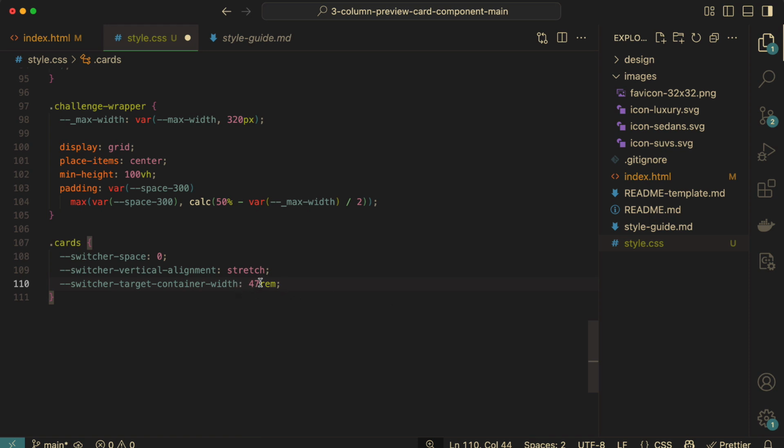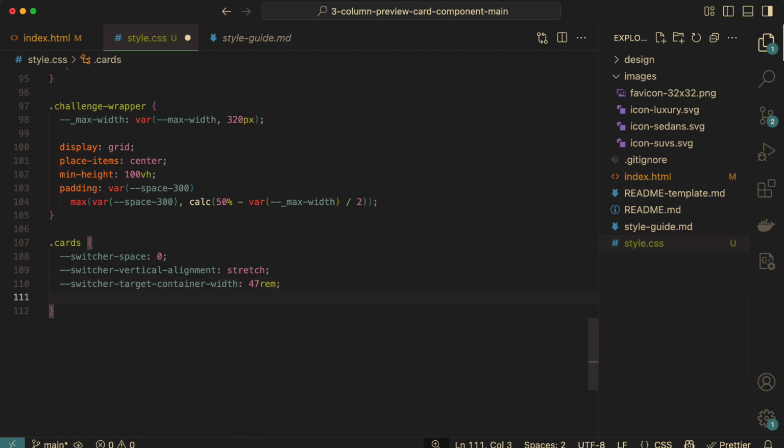Like if you want to see how it changes, switch it to 50, switch it back to 45. You will see the buttons kind of break funny if it's smaller than this, or if it's bigger than this, and it goes the other way if it's smaller. So something to play around with. But for now, I'm going with 47 rem.